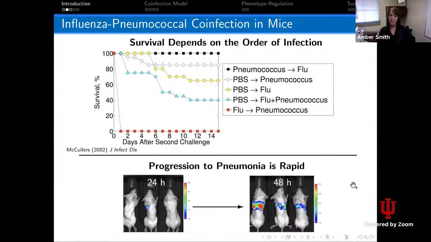And you can see that here on these images on the bottom, which are using bioluminescent bacteria, so we can actually visualize where the bacteria are. Of course, it's not sensitive to capture at some level. So at 24 hours post the bacteria, you do start to see mice developing pretty severe pneumonia. That's a pretty good chunk of the lung that's already infected. All of the mice had quite a bit of bacteria in their lungs. And then you can really see it at 48 hours, where you get widespread pneumonia, widespread bacterial growth on both sides of the lungs, and the animals succumb to the infection shortly after.